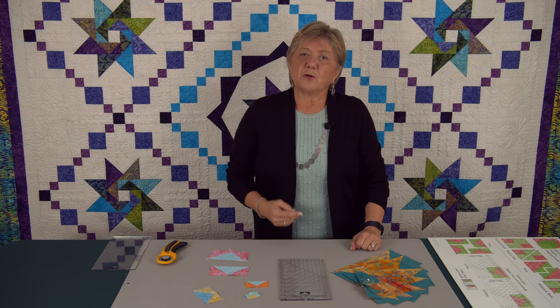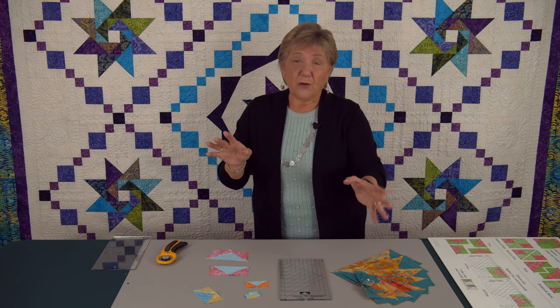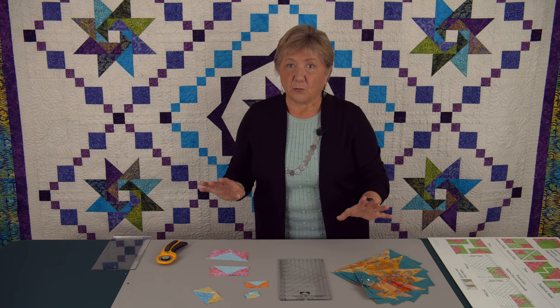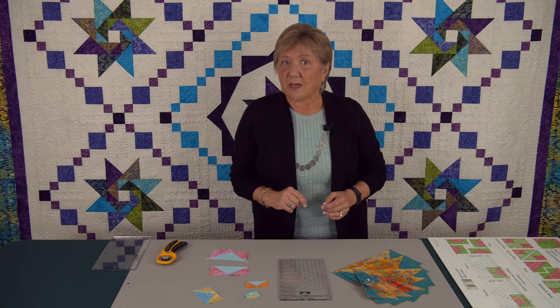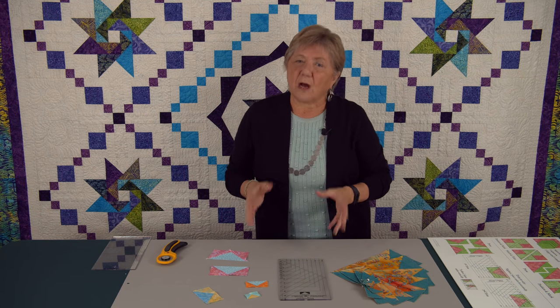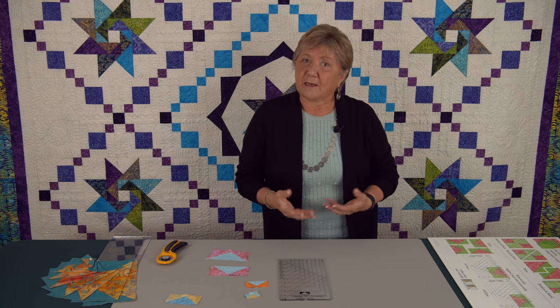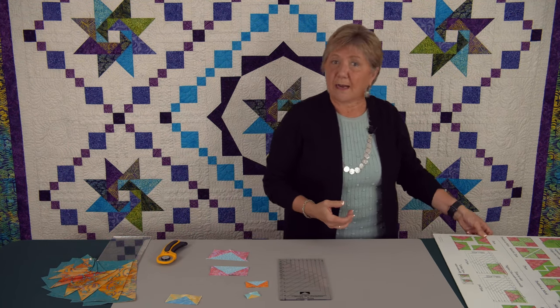Now my Wing Clipper tool is a tool that I designed to work with flying geese. I know those of you who've been quilting for a while have tried lots of different flying geese tools. You're right, there's a lot of them out there, but this is the only tool I've used for the last 10 years since I've had it on the market. The Wing Clipper tool has lots of benefits. It has fine lines, it has 10 different size offerings on it, and it works with that fast flying geese technique that you may or may not have tried in the past.